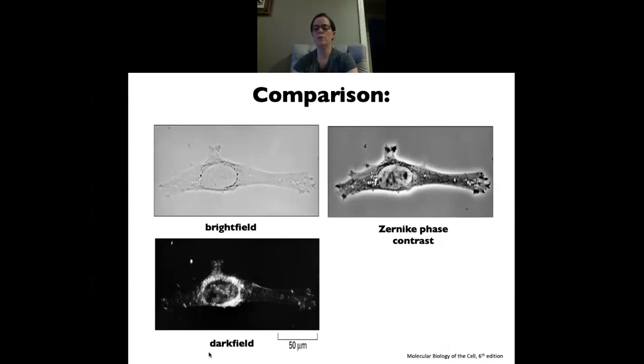So the three transmitted light imaging modes I've presented to you so far all produce very different types of contrast. So it can be kind of fun and informative to compare the images of the same sample in all three modes.